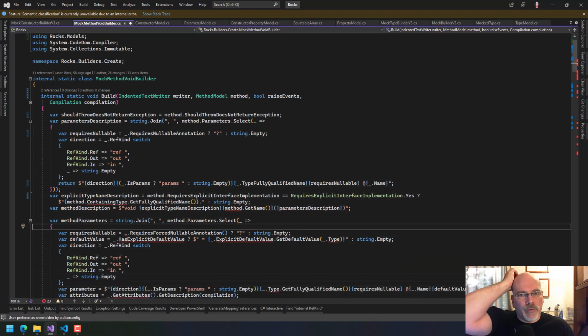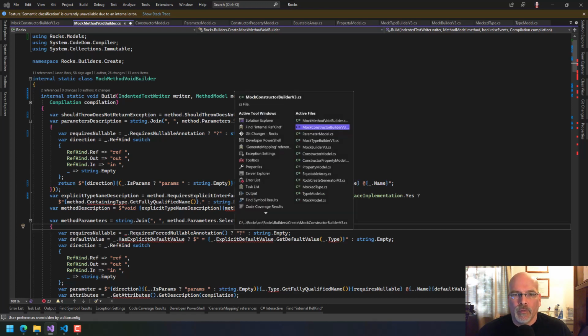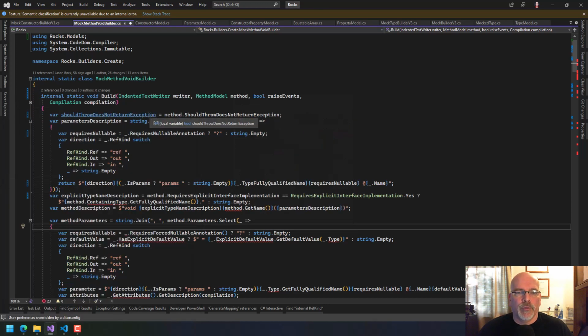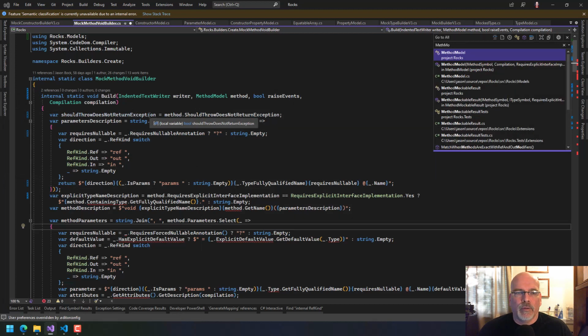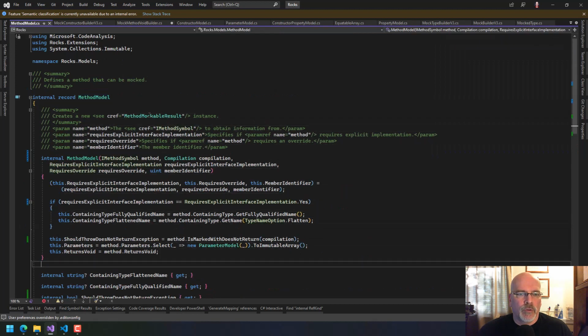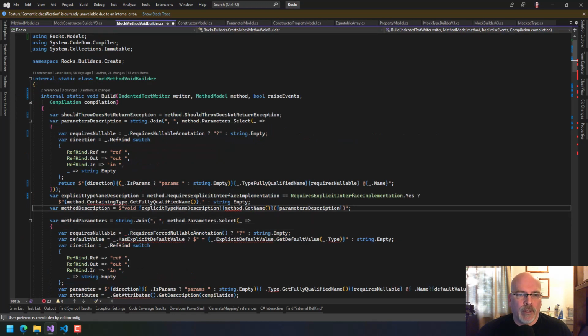Now the methods containing type get fully qualified name. So if we go to which we closed, of course, method model. So, oh yeah, I do have that there. I already knew that. Containing type fully qualified name. Now, there we go.